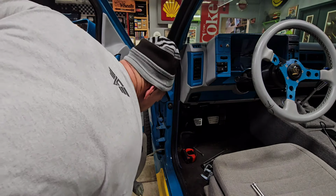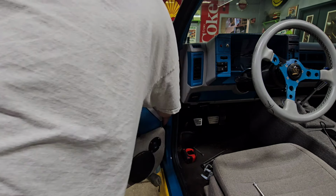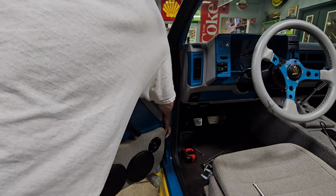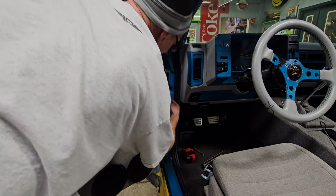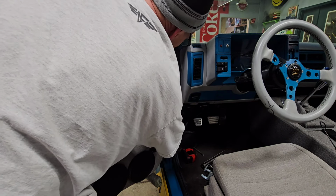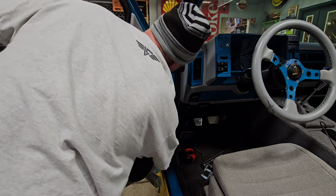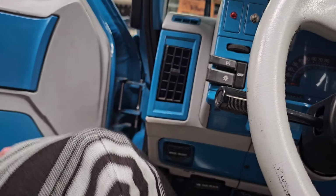One of the keys to getting the door pins in and out is being able to wiggle that door just a little bit. Any of that, could you? You're at the completely wrong angle anyway, so we do have them started. That one should be fairly easy to get in. That one shouldn't be too bad either. Let's go ahead and finish those off. Let's see if I can tap this one up in there.